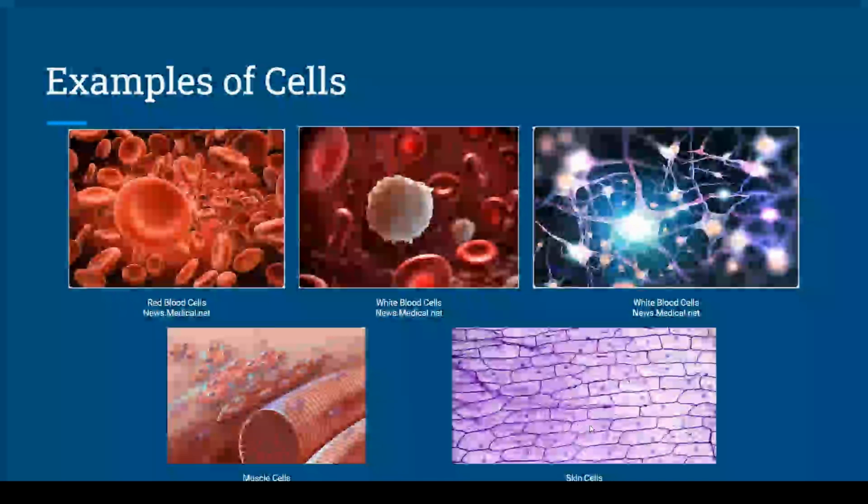And here we have skin cells. Skin cells are typically made up of layers and layers of cells, right? The skin isn't one layer of cells, it's a bunch of different layers. They start off kind of like this, and as they work their way up, you can't see it here, but they kind of get more squashed.